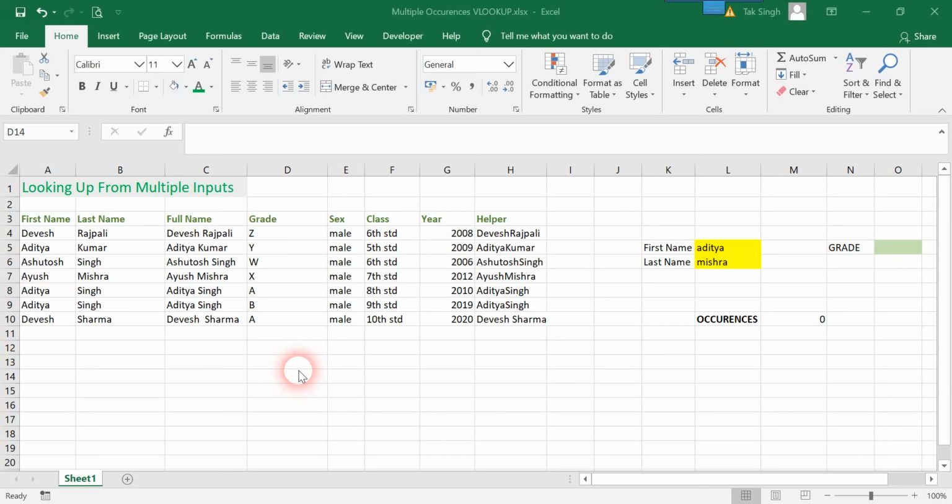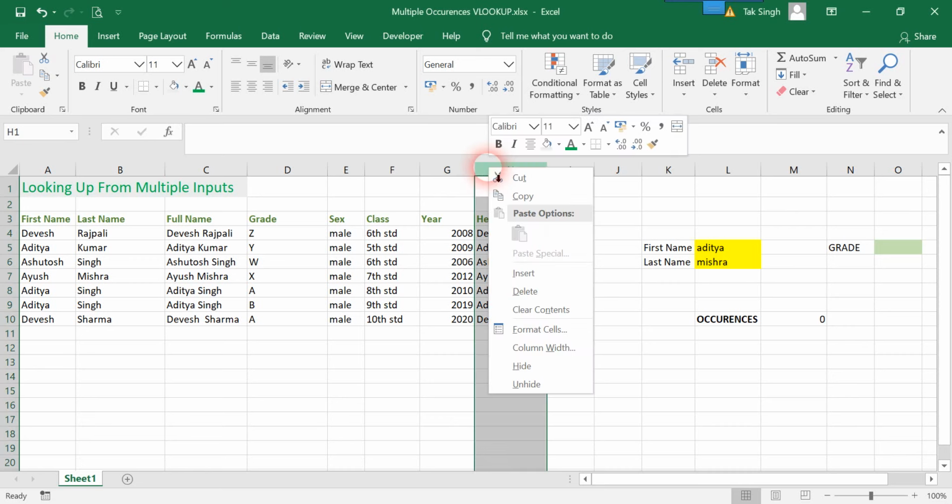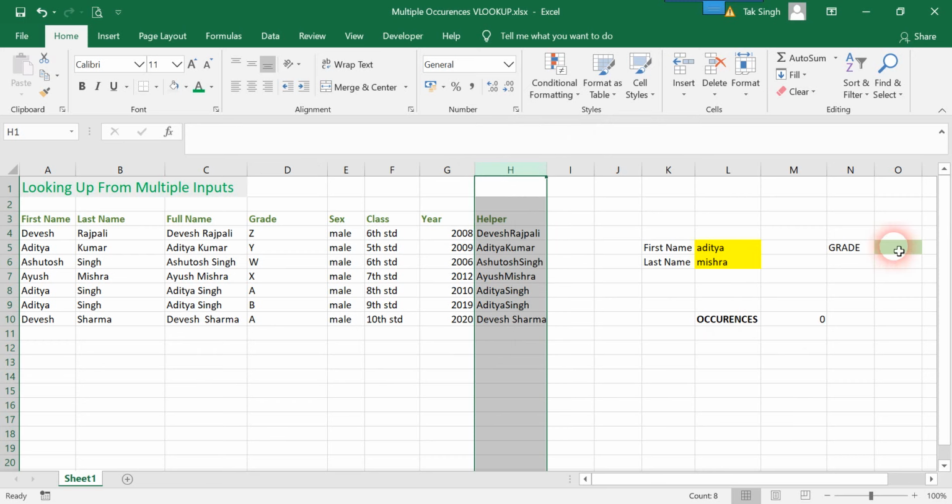Okay guys, here we are back at this sheet. So one thing that you might want to prevent is the use of helper function, and the reason is quite simple: it destroys the beauty of your sheet. If you want to save the beauty of your sheet, one way is quite clear. You can hide it from here at the top. You can hide the column and still use it over here as reference in the helper function.